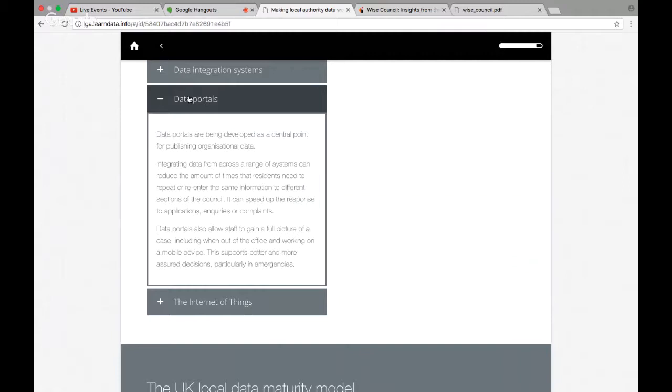And very much the point of this webinar and of the module that we're looking at is: is your data fit for purpose? Is it fit to be used? Can you get what you need from it? So there are cheap and in some cases free ways to just publish the data that you've got without having to buy a full bells and whistles, fully functional data portal. And again, I can talk about some examples of that towards the end if that's something people would like to hear about.